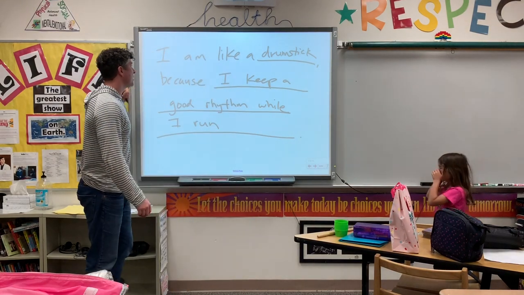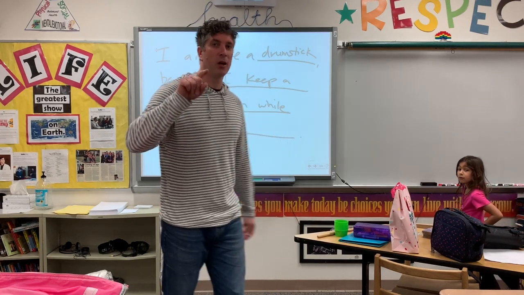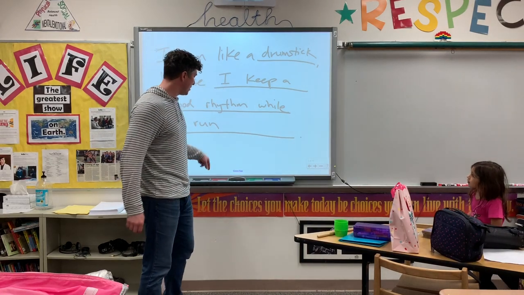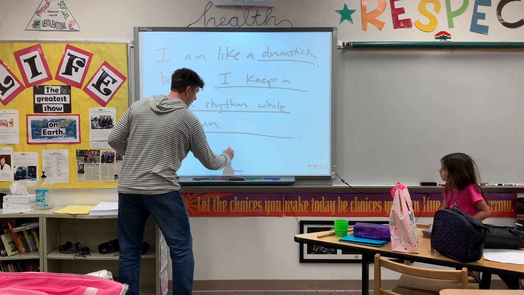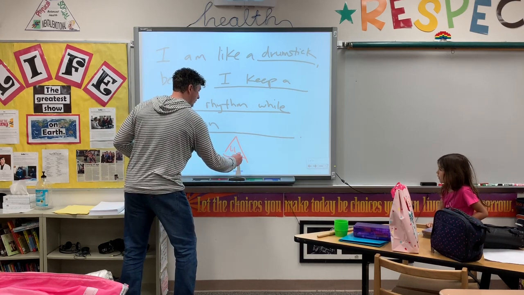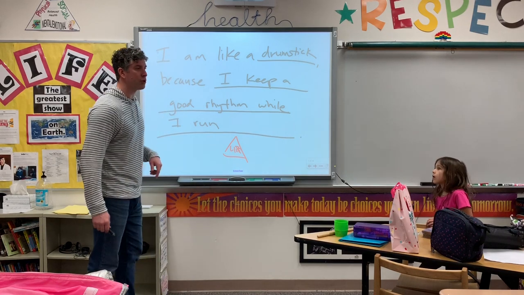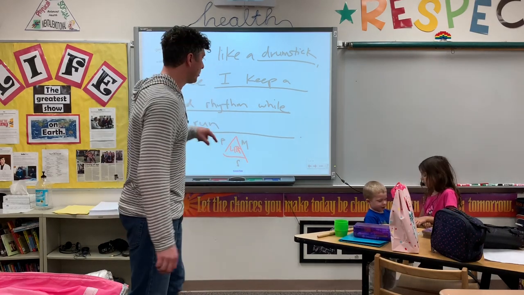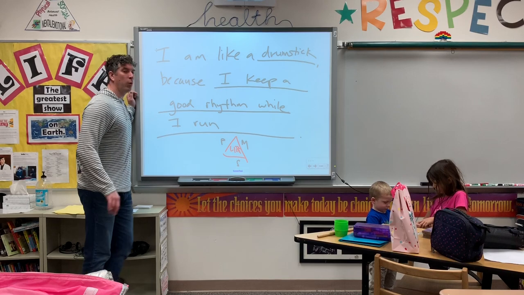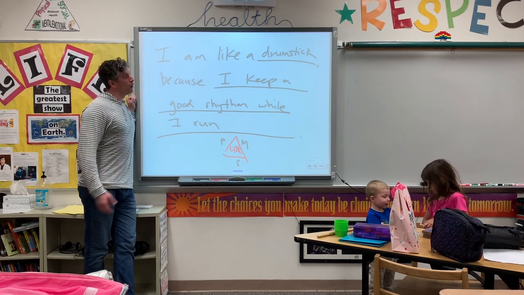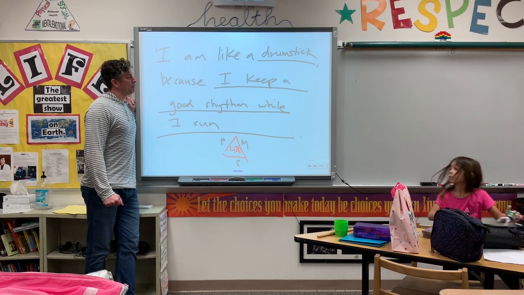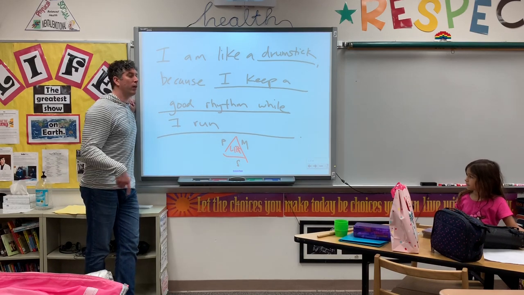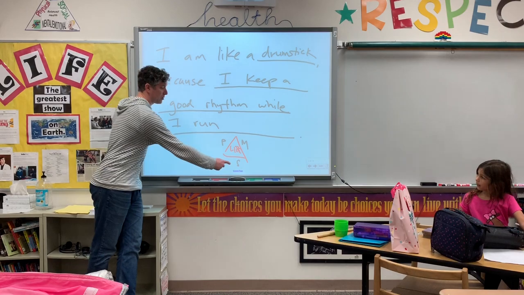I don't want to tell you what to write — type out your first sentence. Once you have your analogy item, we want to state where your sentence fits into our health triangle. You know there are three main parts of life: physical, mental, and social well-being. If you can't place your sentence into one of those, you went too generic, too broad. For me, 'I'm like a drumstick because I keep a good rhythm while I run' — that's pretty much a physical health part of life. But if I'm running with friends or family, I've got a social health piece too.